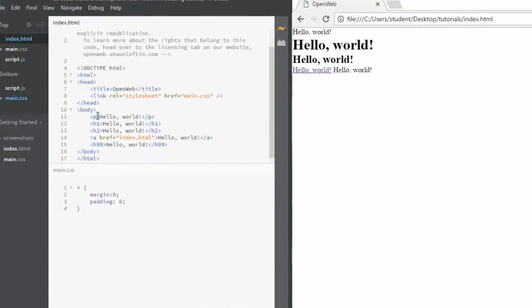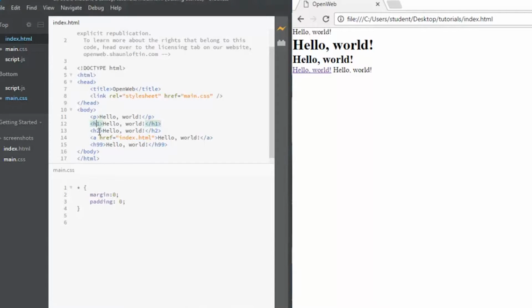So the first tag I'd like to discuss is the P tag. The P tag by default is just going to have a 12-point font, and I'll go over how to stylize these in our CSS stylizing text video, but by default it will have a 12-point size. It should be used mainly for descriptions. You should not be using the P tag as a header, because by default you have headers that look like actual headers. The P tag is mainly used for your body text, your descriptions, etc.